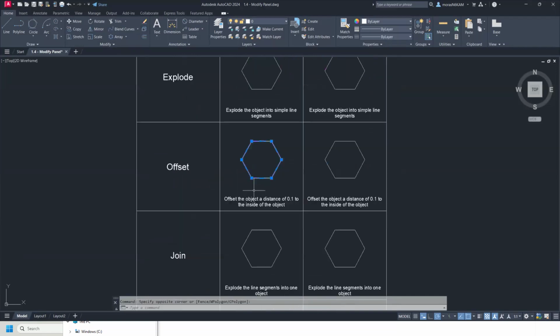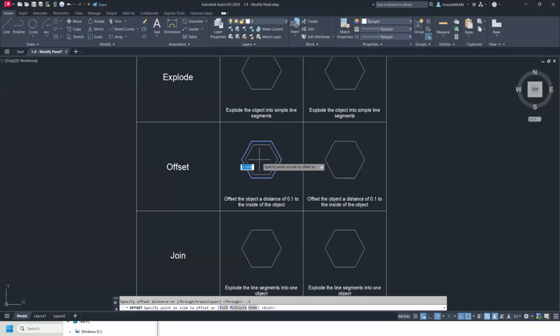And then this one, I'm going to use offset. So offset the object a distance of 0.1 to the inside of the object. So offset is right here. Offset is going to create that same shape, just offset from where it is right now. So the distance is 0.1.